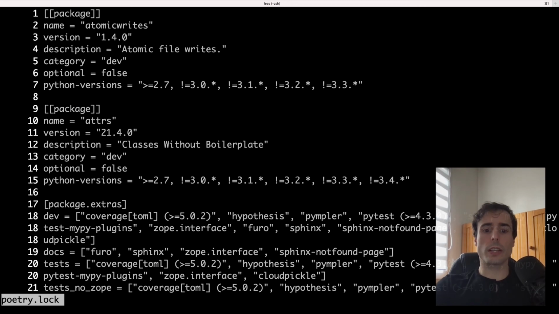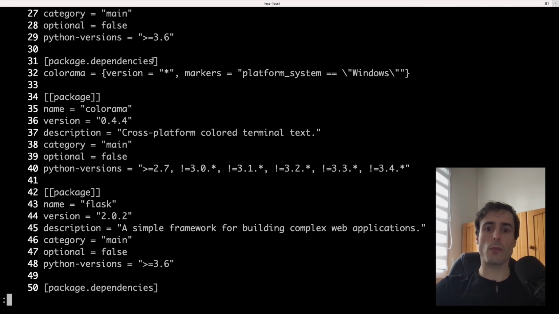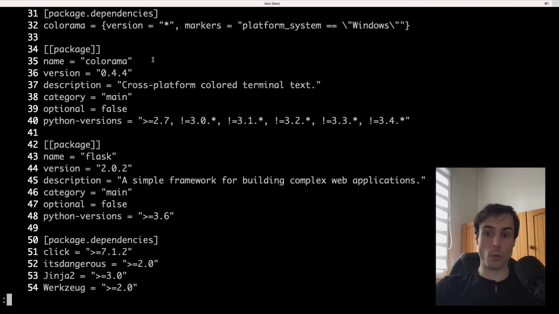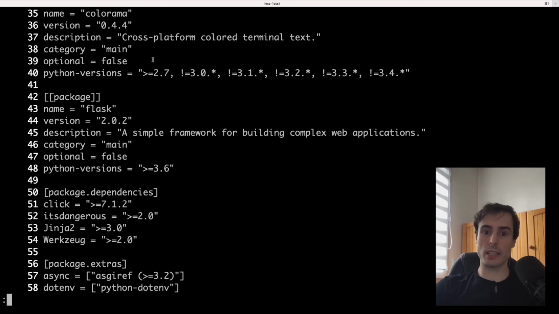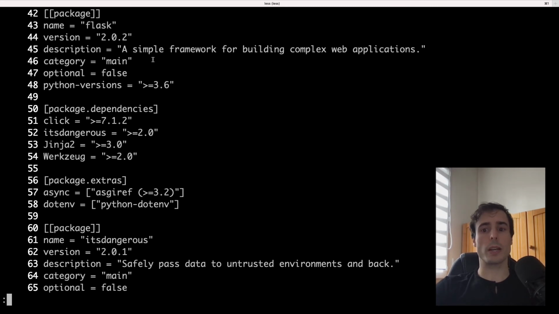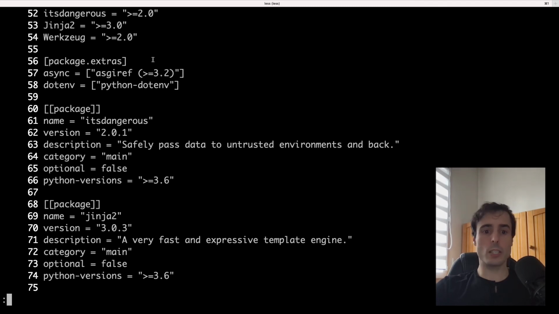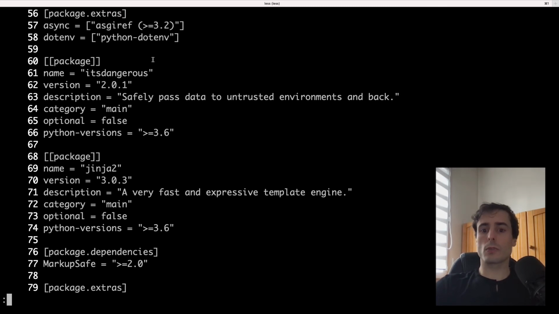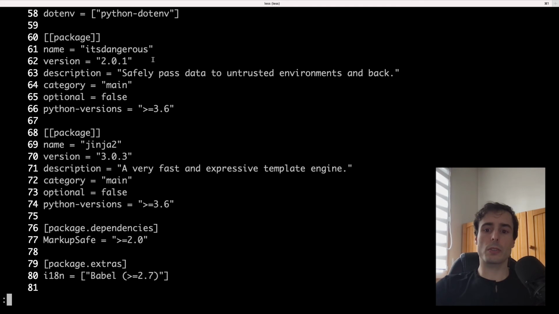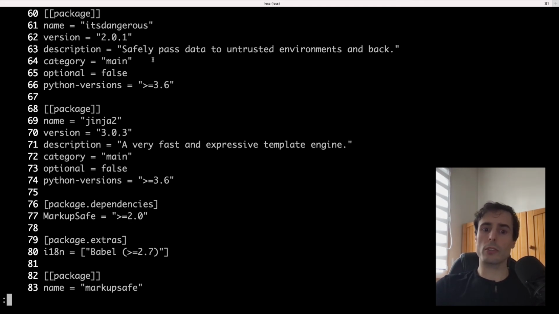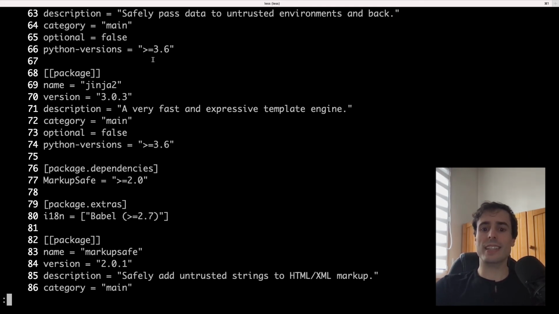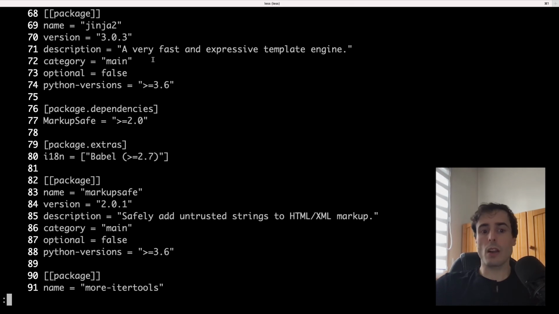Poetry.lock will contain the exact version of all the dependencies. Before, when I added the Flask dependency, it also installed some other required dependencies. Poetry.lock will register all those dependencies with the exact version and the MD5 code to verify them. This way, when somebody else wants to set up this application on their computer, Poetry will look at the poetry.lock file and install exactly the same version. This will avoid problems of different versions between people.